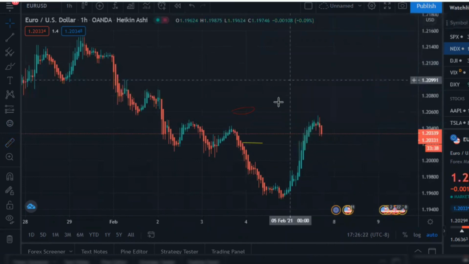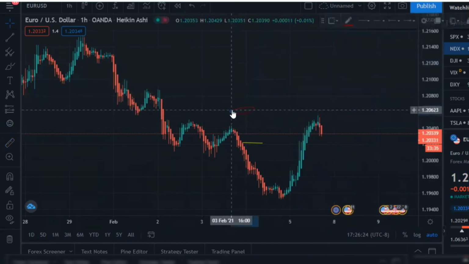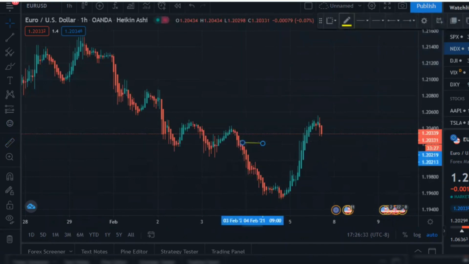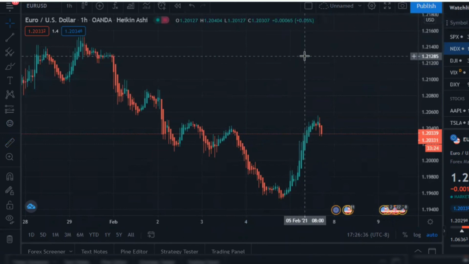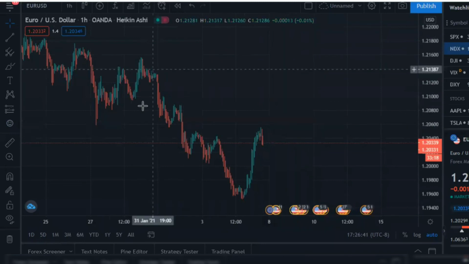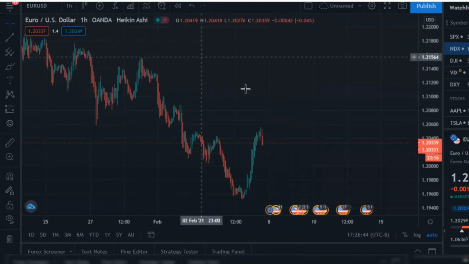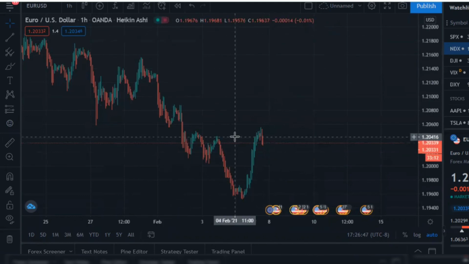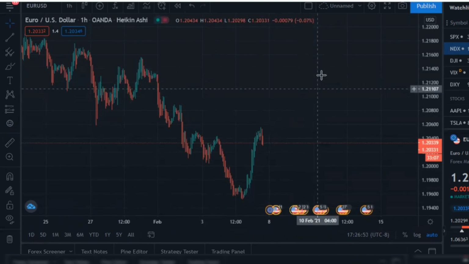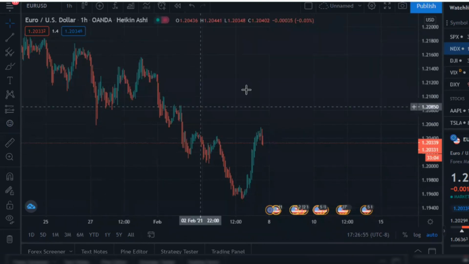Let me remove this. Don't think we need that. Let me remove this as well. Those are the type of things that you can do with your chart. You're able to see your market structure very well, you're able to draw your trend lines, all using this particular website, which I tell you, I have a very basic membership. I think I get a few ads, but they don't bother me because I'm still able to have my watch list. I'm still able to mark up my charts. I'm still able to save them if I need to. And pretty much that's what a chart looks like.